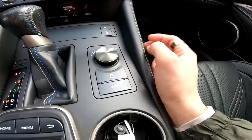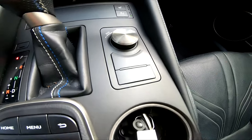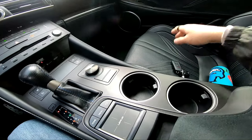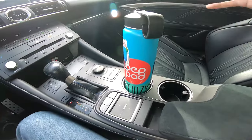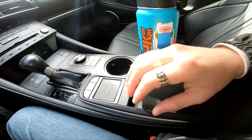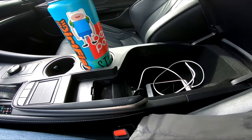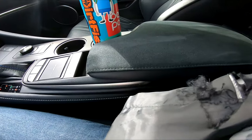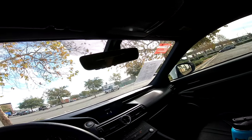You have your nice Lexus trackpad selector — you can move around pretty easily once you get used to it. You have your sport settings: eco, normal, sport, sport plus. You push it for normal, and you can turn off the traction control — I'm not going to, since this is not my vehicle. You have a snow mode as well. Right here we have two cup holders for practicality, and there's also beautiful alcantara on the center console.